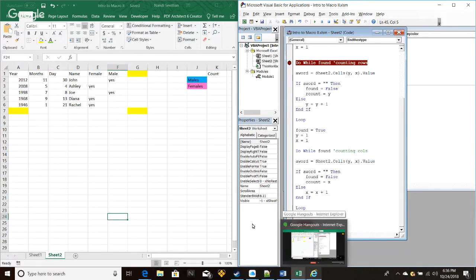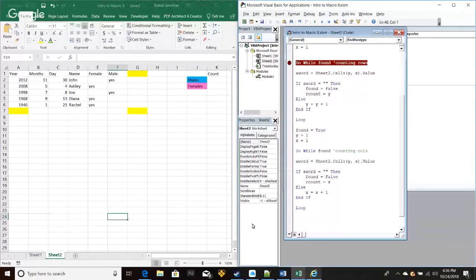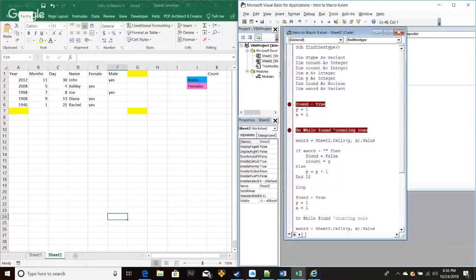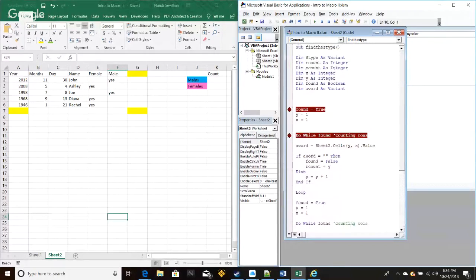So now, once we have our ending and starting point, now we need to see our answer, if it's a yes or a no for a male or a female, right? So we need to know dim S word. Let's just do answer. How about that? As variant.